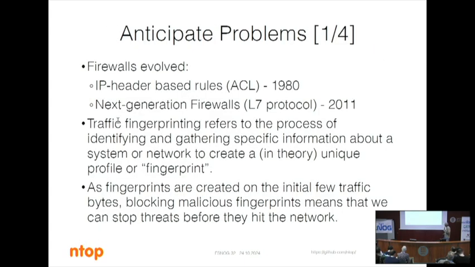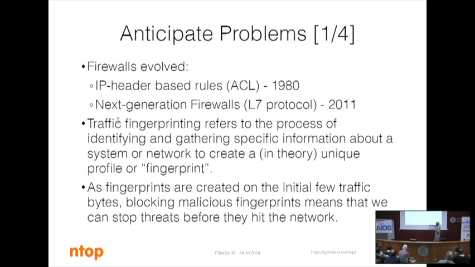And this is very important, as I've said, but it's not enough today. I mean, we would like to go even further. So one of the things that are happening today are these that I'm going to explain. Basically in the 1980s, more or less, IP-based rules, so ACLs, were created. Layer 7 protocols came around 2011, probably even less, as I said, Palo Alto Networks, just to mention one. But then in the last 15 years, something has happened. So we need to do some sort of evolution.